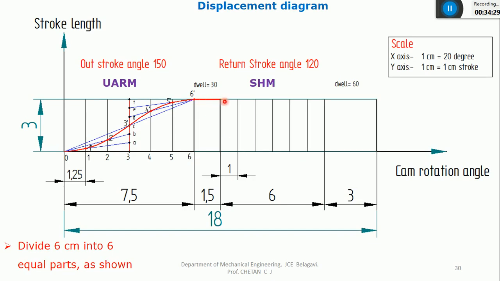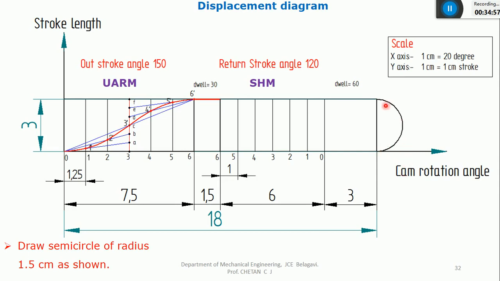Since the curve has to come down, I'll give the naming in a reverse order. That is 6, 5, 4, 3, 2, 1, 0. After that, I'll draw the semicircle here. So I'll take the midpoint of this vertical line, that is 3 centimeters. Midpoint is nothing but 1.5 here. 1.5. Correct. I'll take a compass. I'll draw the arc. I'll draw the semicircle with a radius of 1.5. Correct.